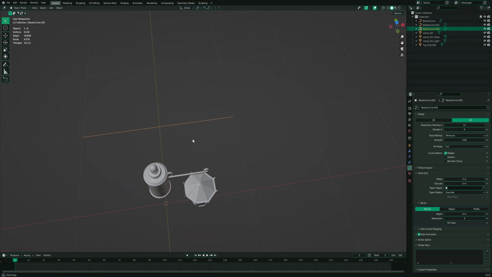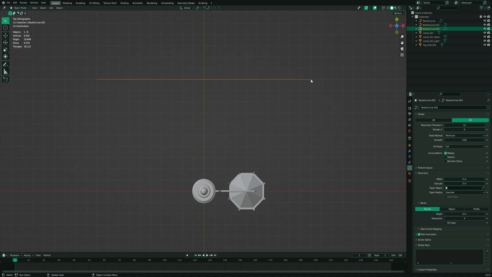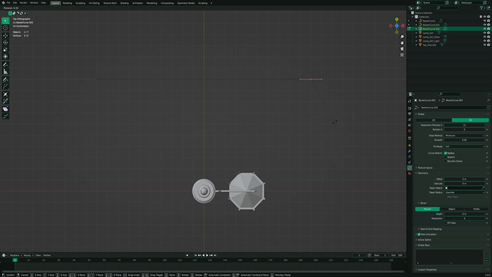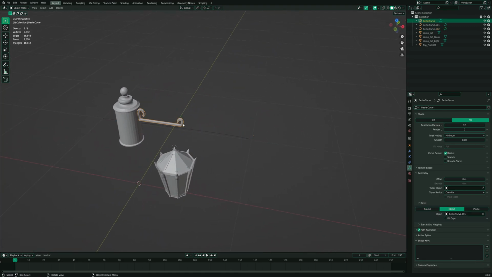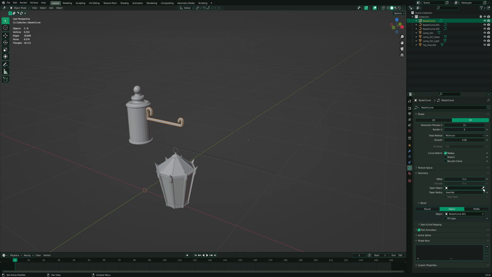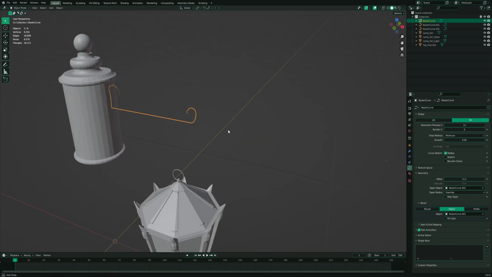But basically, for the most part, the best way to look at it is if this end here, and I think it's flopped, but let's just say this end is this end of our curve and this end is that end of our curve. I'm gonna rotate this in for like 90 degrees for now to start, just like that. And I'll show you what's gonna happen here. So we'll select this, we'll come over here to taper object, and we'll take our eyedropper and select that. And you'll see it's gonna shrink it way down.